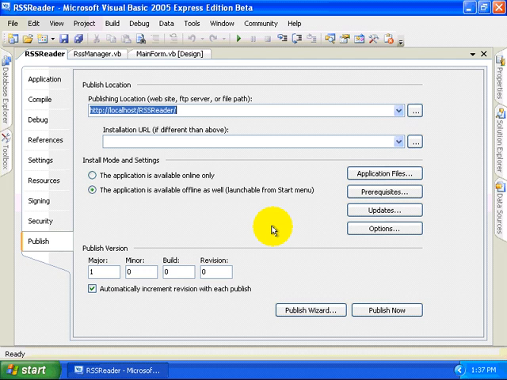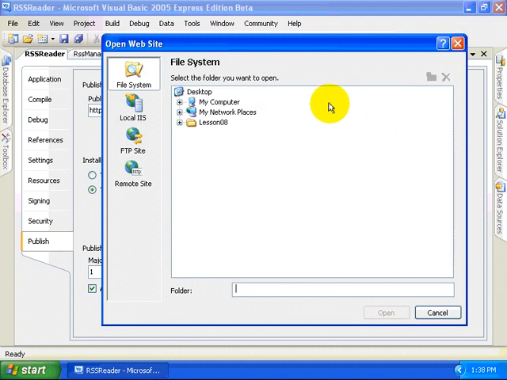it will upload your application to the website. It'll create a new page that will give a download location. It'll provide some versioning information and things of that nature. So that's all things that we can do straight from this little tab. Now, for our purposes, I just want to publish to our local system. So I'm going to just select something very easy, like we'll just publish to the desktop.